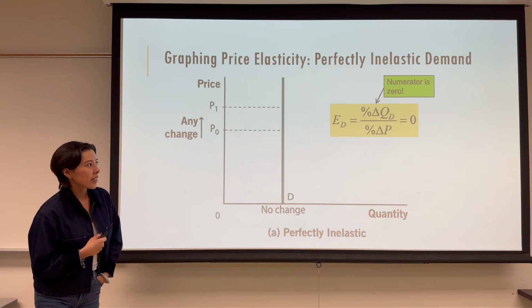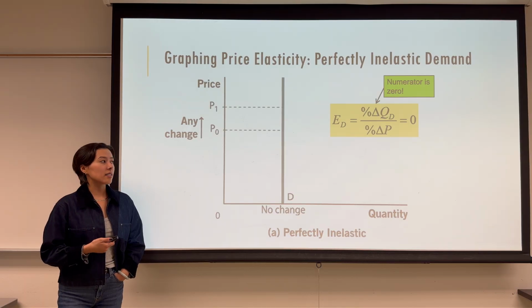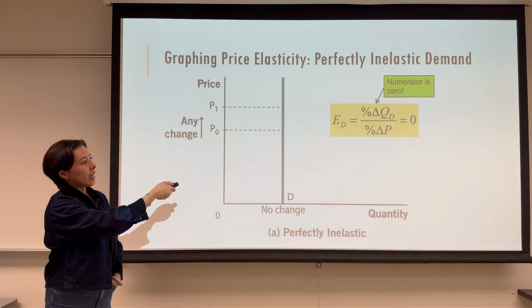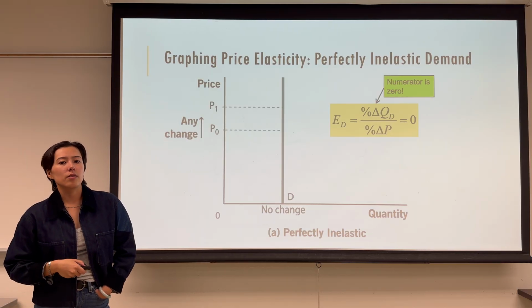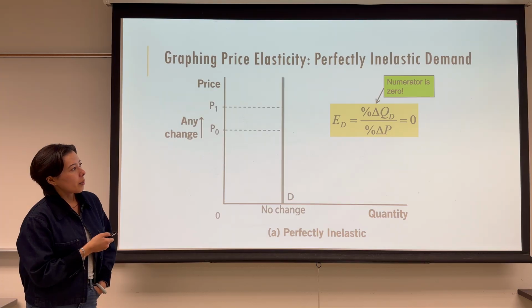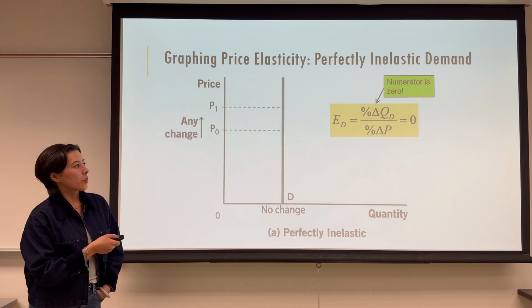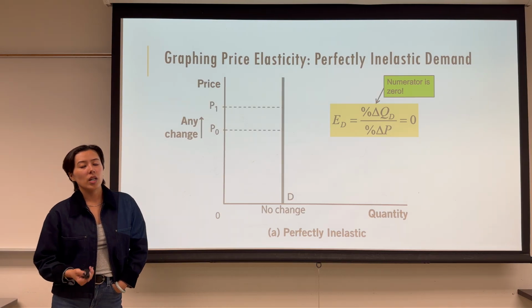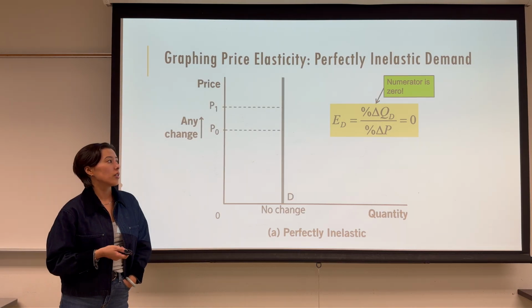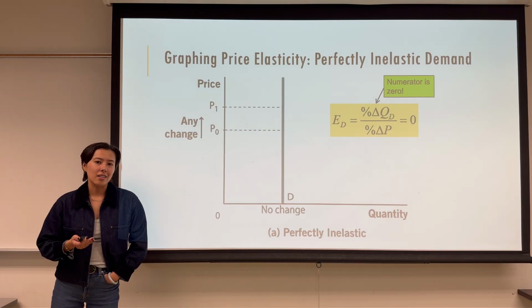Now, if we were calculating price elasticity of demand, the way that we would know that we have perfectly inelastic demand is that we would end up with an answer of 0. So I have a shortened version of our price elasticity of demand formula up here. So the top is the percentage change in our quantity demanded. The bottom is our percentage change in the price. And so if there's no change in our quantity demanded in response to a change in price, then we're going to have a 0 in the top of our fraction. Then our whole answer is 0, and we know we have perfectly inelastic demand.